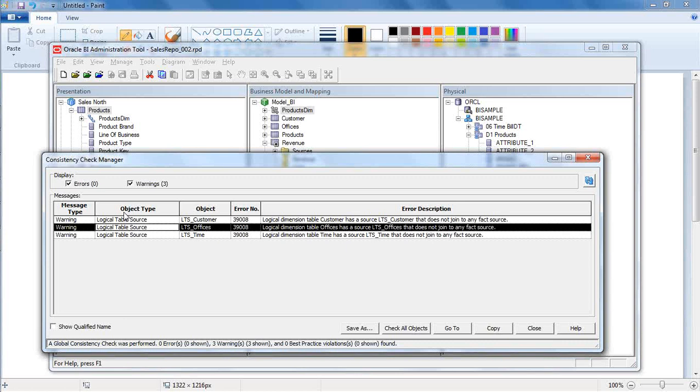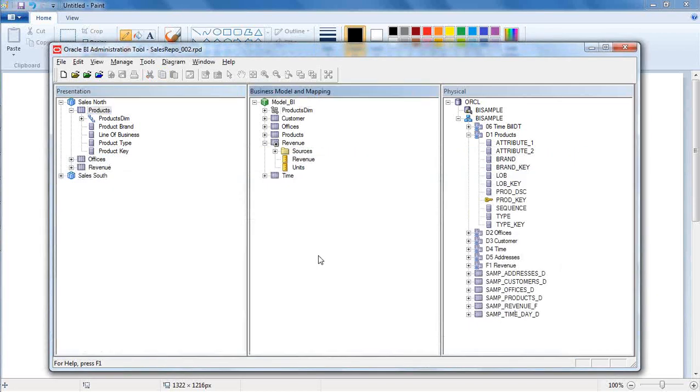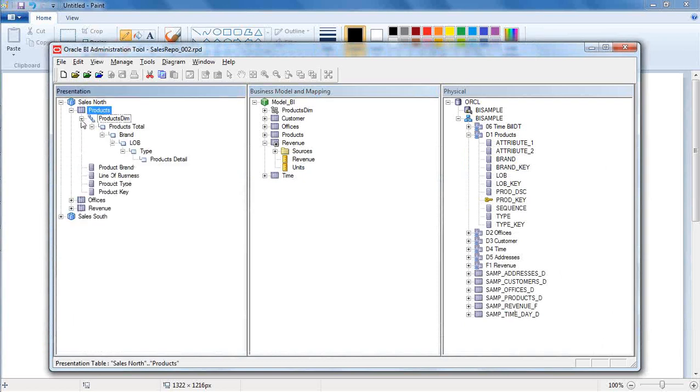But if it is a normal warning, you have the possibility to ignore these warnings and start defining things. Since it's just a warning, I'm going to ignore those warnings for now and say close. So my hierarchy is defined with different levels, where I can utilize my information by navigating from these levels. Now my repository is saved.